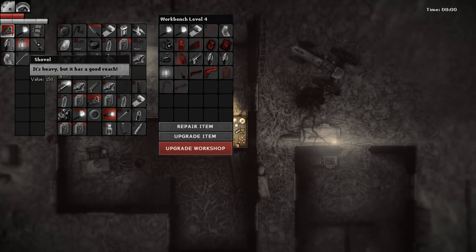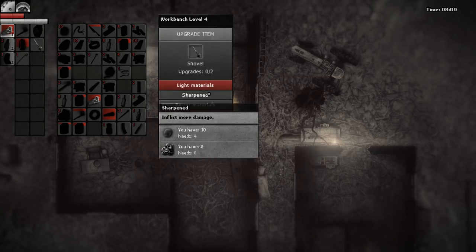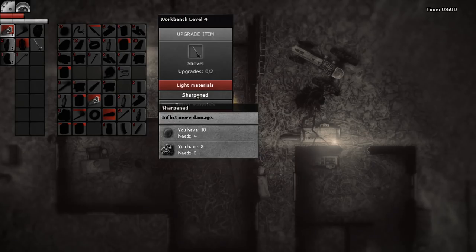As I said, it's heavy, but it has a good reach. Good reach is very important for me, especially against those savages with those long sticks. And I was looking at upgrades, you can sharpen it. Using some rocks and 8 scrap, you can make it inflict more damage. Unfortunately, that is going to use up all of my scrap, which means I won't have any scrap for making any sort of chain traps for the next night, but I think it's worth it. This will give me good reach, probably a lot more damage than a crude weapon like this. Yeah, let's do it.